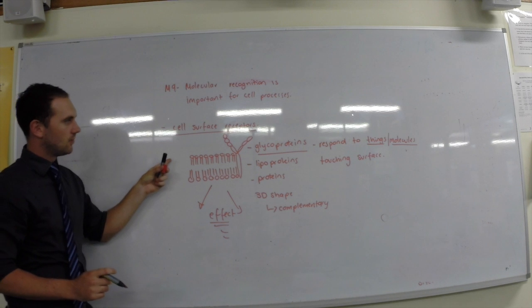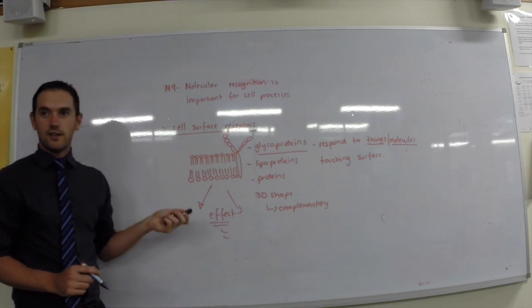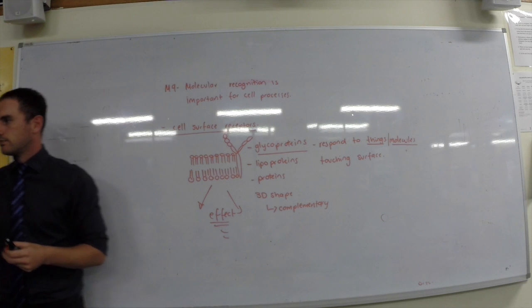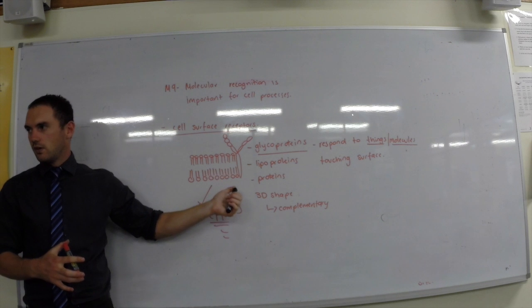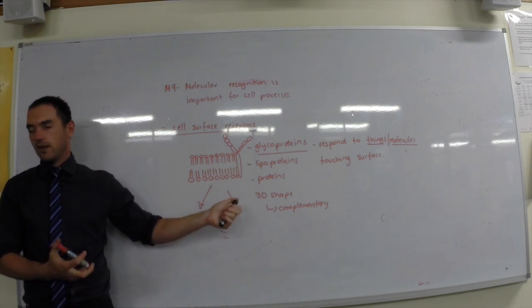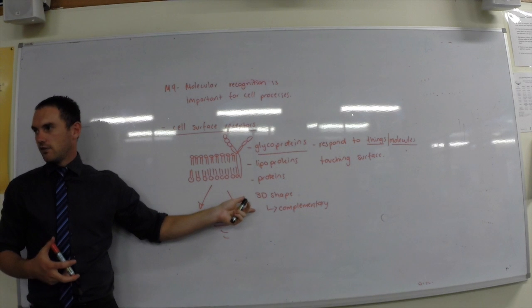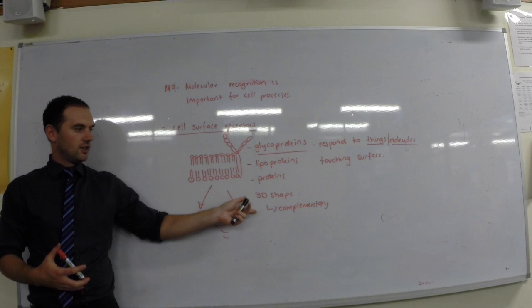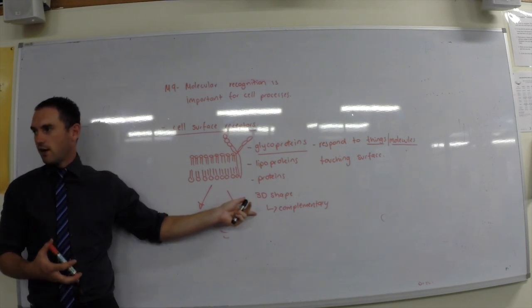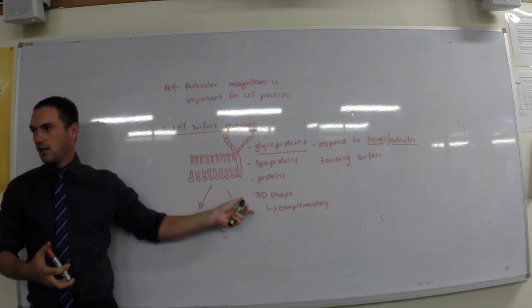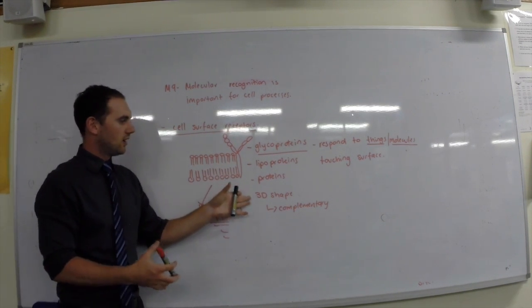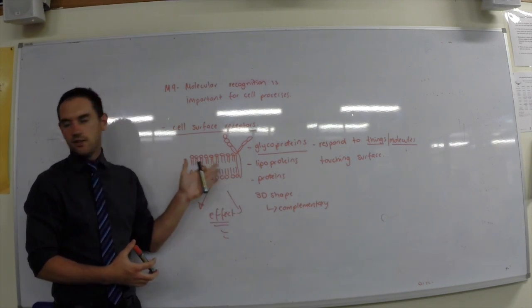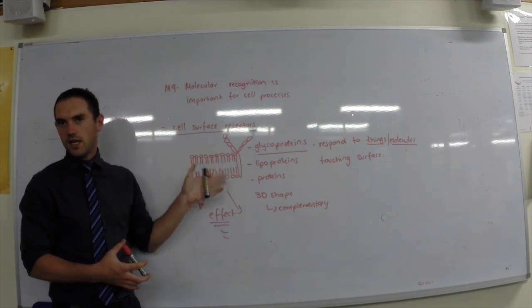So that's all because of this hormone that attaches to our surface and then has an effect. So we've got cell surface receptors. Has everyone got that down? Does that mean that the muscle cells will just divide quicker? It's either the muscle cells will divide, so that might be a response, or it might be an up-regulation of a specific gene that we transcribe, or it might be an increased translation of mRNA producing a protein. We just get some effect. And as scientists, we look at the effects of knocking out the genes to see what they do. And we can see what happens if we increase them.